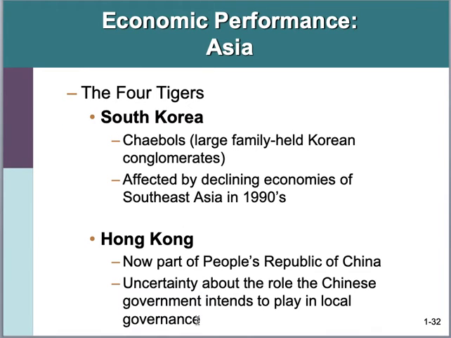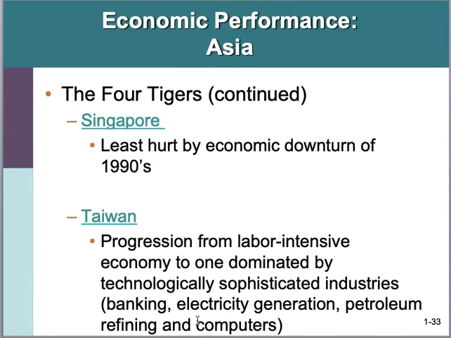A few other countries I want to bring up. I want you guys to know the four tigers. They're not nearly as strong as China or Japan, but South Korea has shown some dominance in certain markets, especially technology and cars. They've got Samsung, and they got Kia and Hyundai. Hong Kong, now part of China, but in this class, we'll kind of think of it as a little bit separate because it does have more freedom and a lot more English speaking and relatively new part of the country. The other two of the four tigers are Singapore and Taiwan.